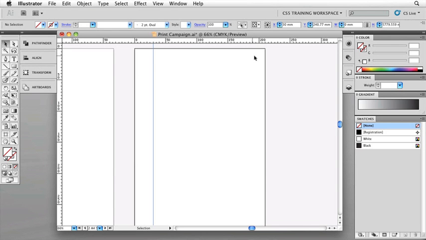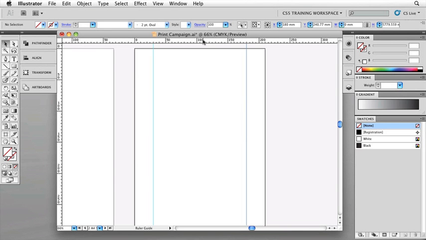Now likewise, we want another guide that's 30 millimeters over from the right-hand side, so I'm going to do the same: click and drag, bring it across with the Shift key and lock it into 180 millimeters, and again you can double check that over here. Now the horizontal guides work exactly the same way.